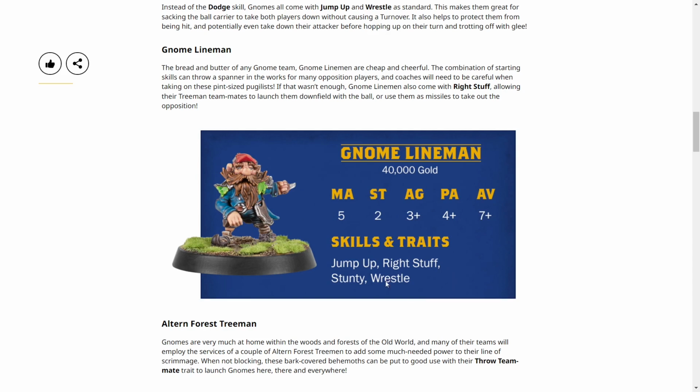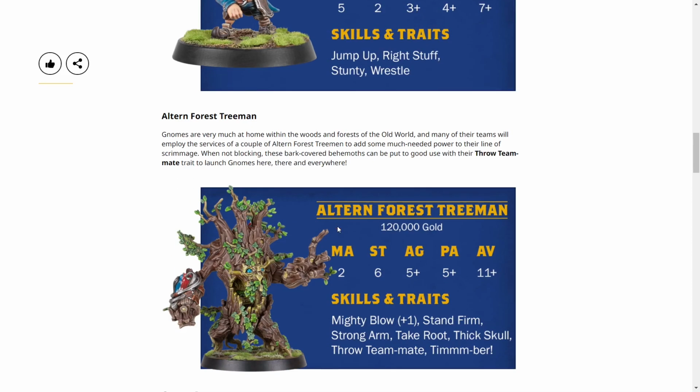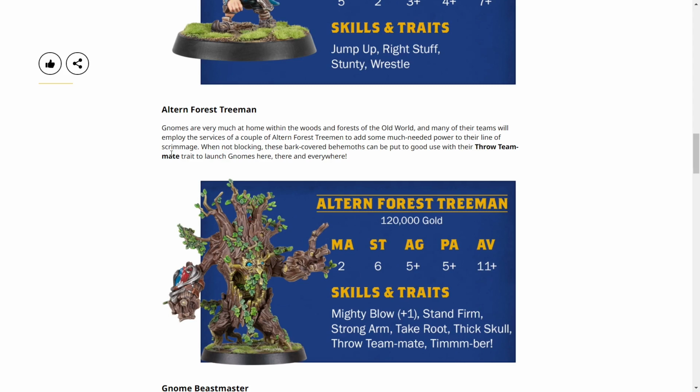No dodge, which I'm thankful for, because with dodge as well, these were going to be absolutely destructive. We haven't got their skill access, but presuming they get agility, they'll be able to get dodge pretty quickly. Very interesting. So they are Alton Forest Treemen, so they're not going to be the Gnome Treemen that we saw in the article. It mentioned Gnome Treemen, but these aren't going to be specific ones. They're going to be the same as the Halfling ones.